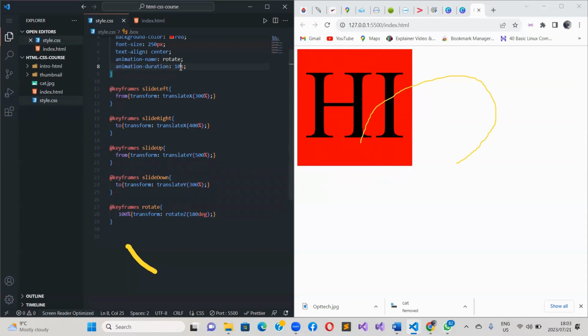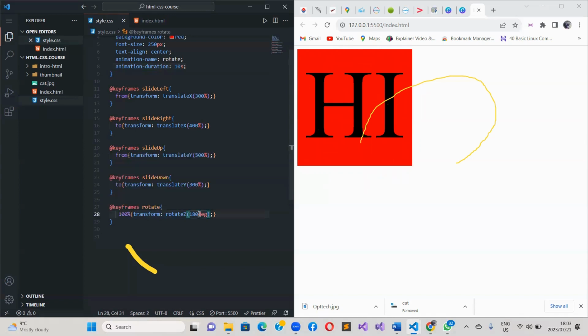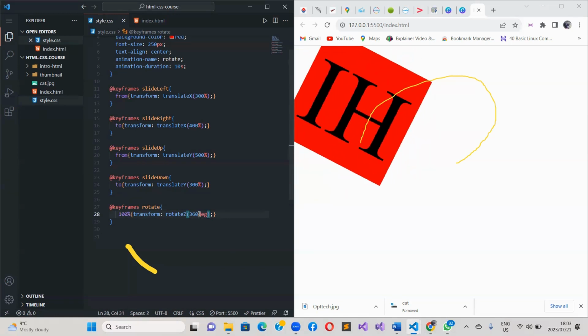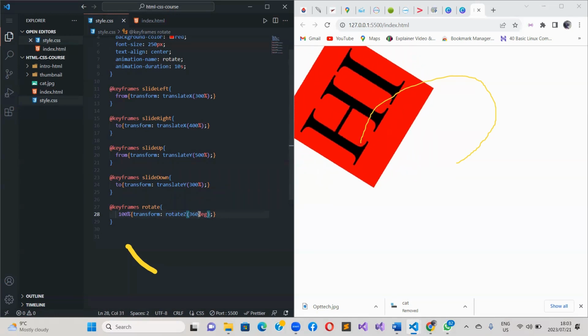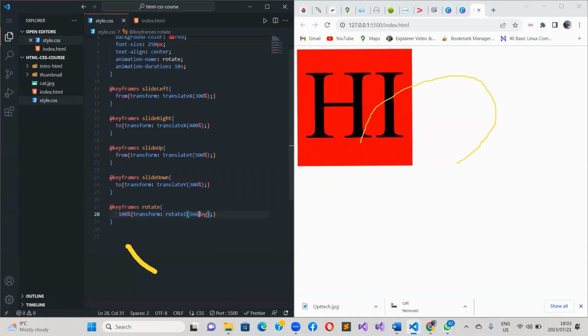It just rotates a half circle, because 180 degrees is a half circle. But if you put 360 here, it now rotates 360 degrees.